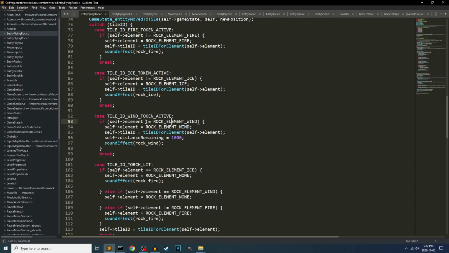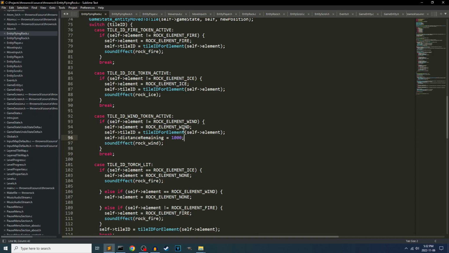Okay, I'm trying to think if there's ever a case. I don't think there is. I'm just noticing that when I only increase the flight distance, which is the extra thing this does when it becomes windy, if it's not already windy. Okay, so the case where this would apply, I just set this to 1,000. This is effectively infinity, but I didn't want to actually put infinity in there, just a large number that will never be exhausted.